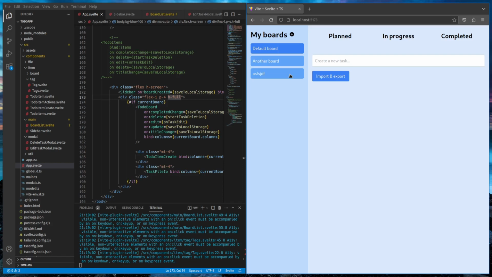So we actually have multiple boards that you can now switch between, so that you can have different tasks underneath them and kind of separate your work depending on the type of work that you are doing perhaps. I feel like this is a really nice feature to have and something that we should continue working on to make it the absolute best.